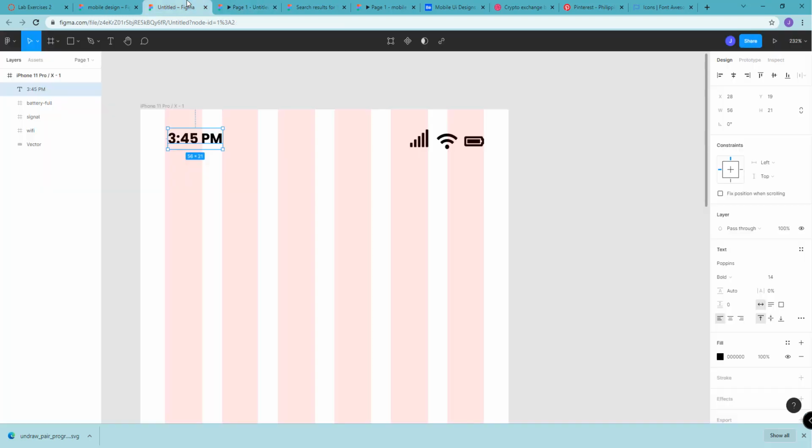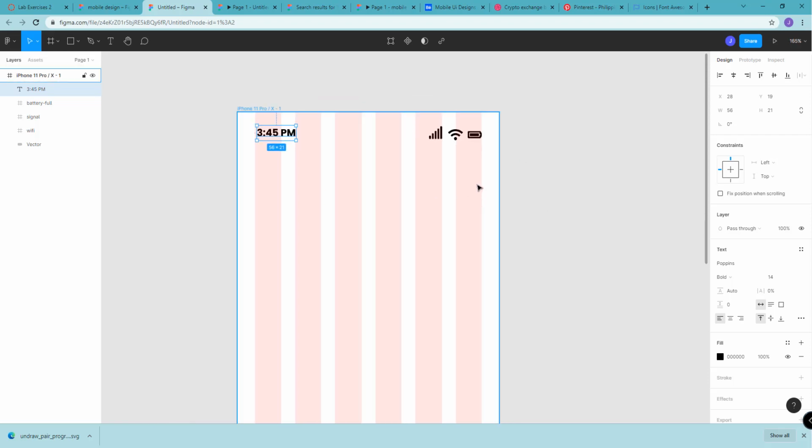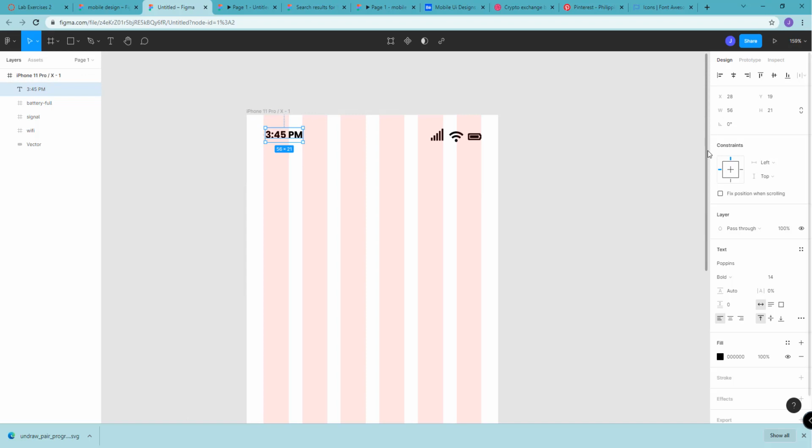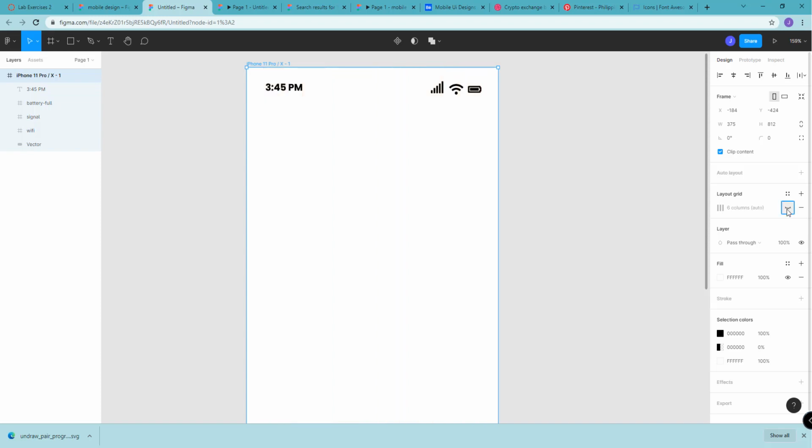Now, if you want to change the background of your screen, you can do that. Let's just hide the layout grid for now. So you can click on this eye icon to hide or to show the layout grid.